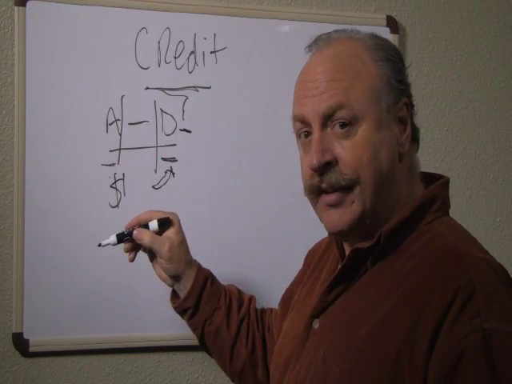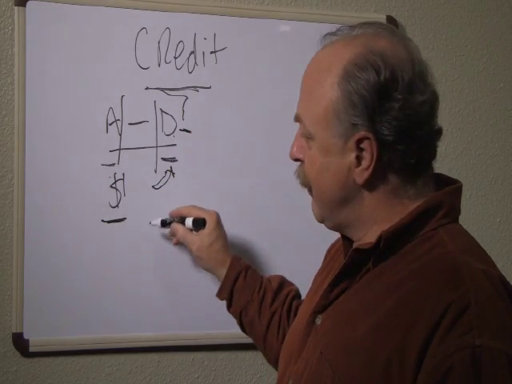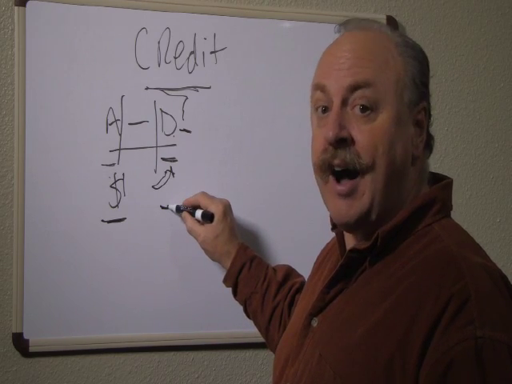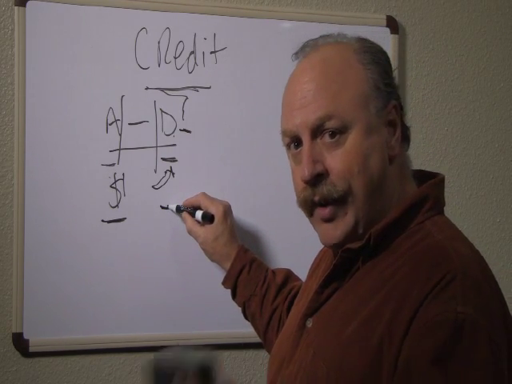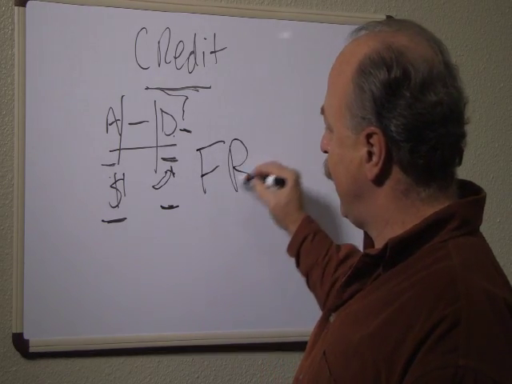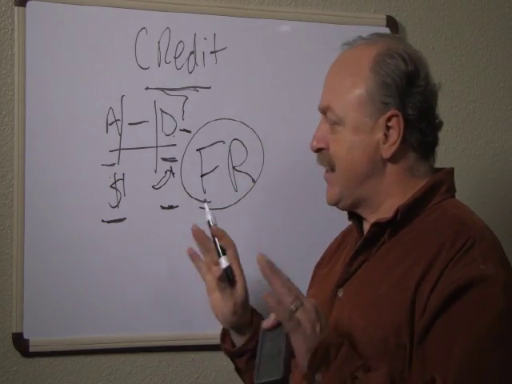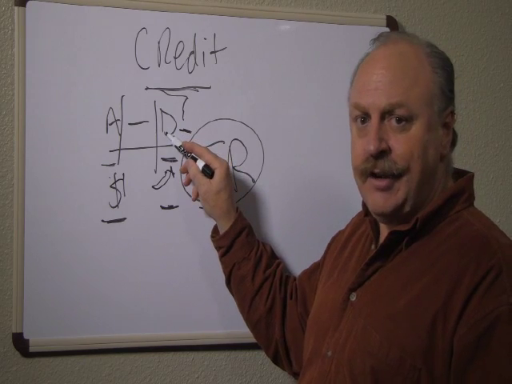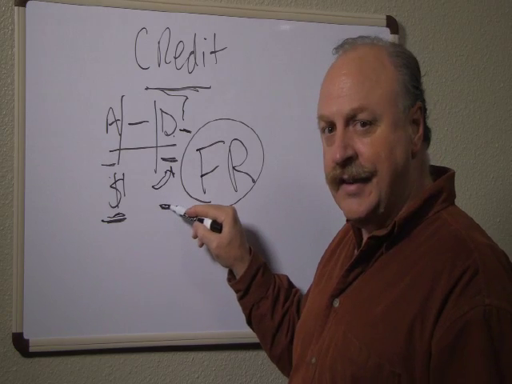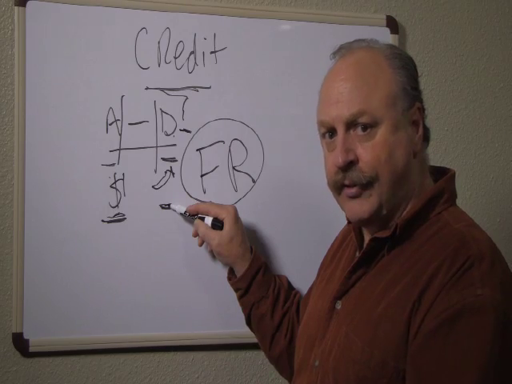In addition, not only will they get less money if they have poor credit, but they will also get a higher rate, what we call in this industry a factoring rate, or FR for short. So again, a D-rated client on a scale of A through D would get less money, and in addition would have a higher factoring rate.